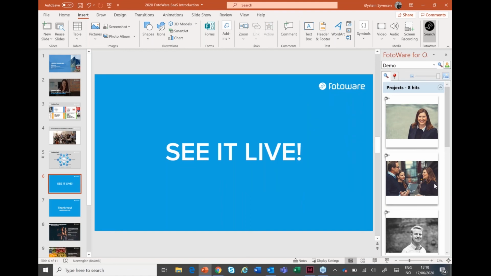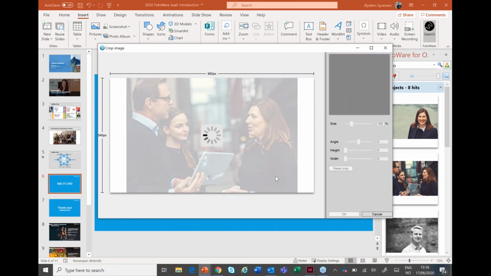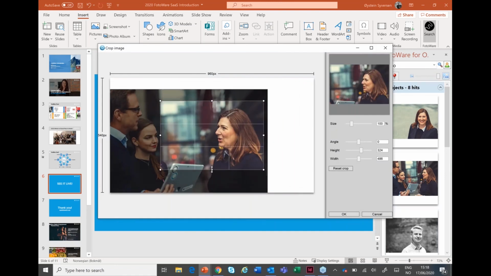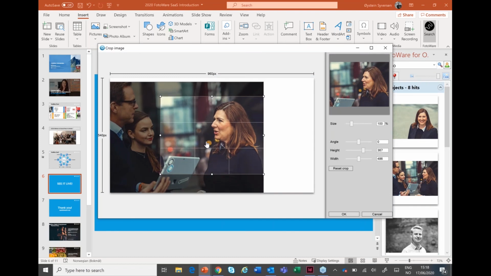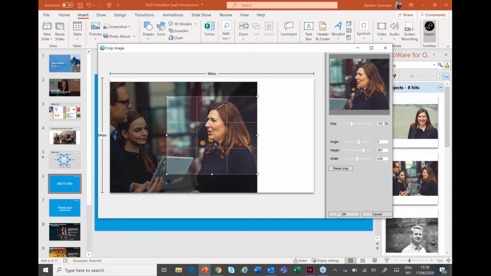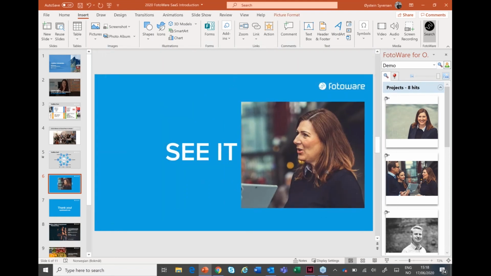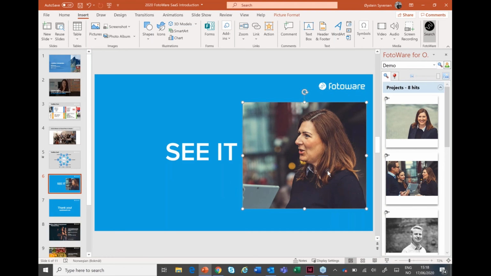Or I can even, in this interface, make a crop and say I want to focus on Anne, our CEO, for this picture. And okay, make it a little bit like this, and then have a low resolution copy of the cropped image as well on my PowerPoint to exactly emphasize the point I want to highlight on my slide.